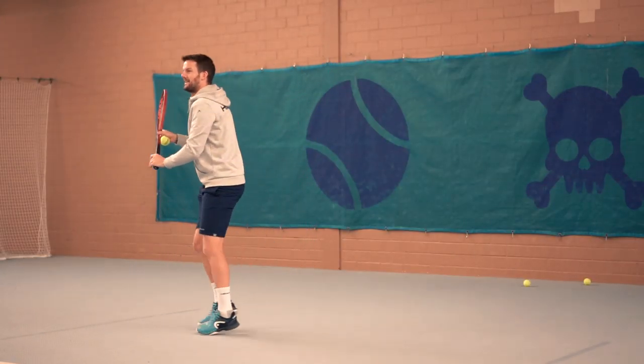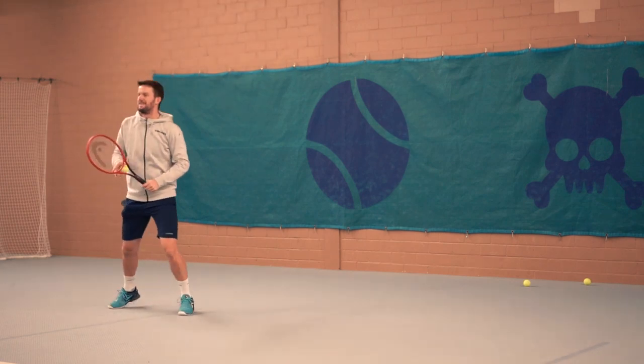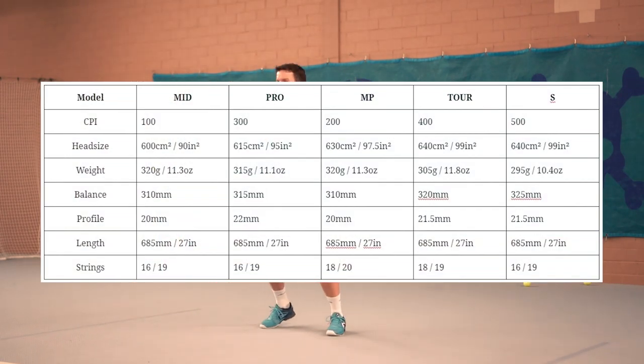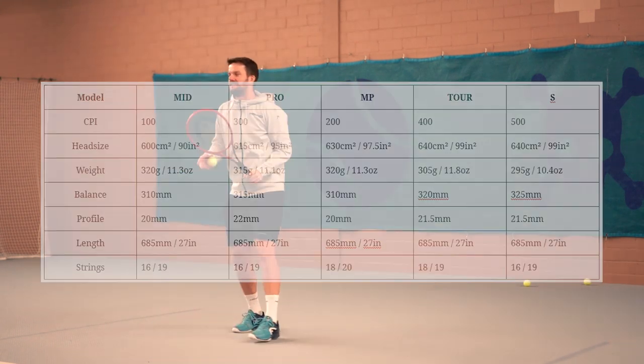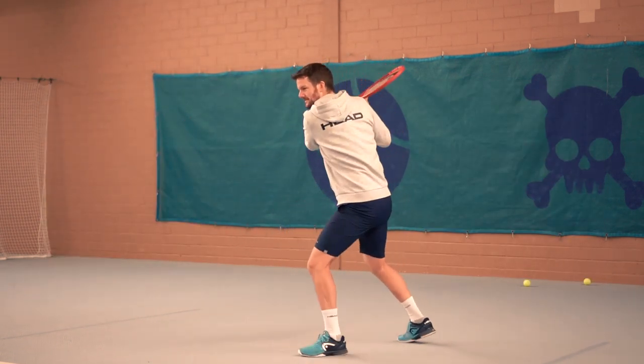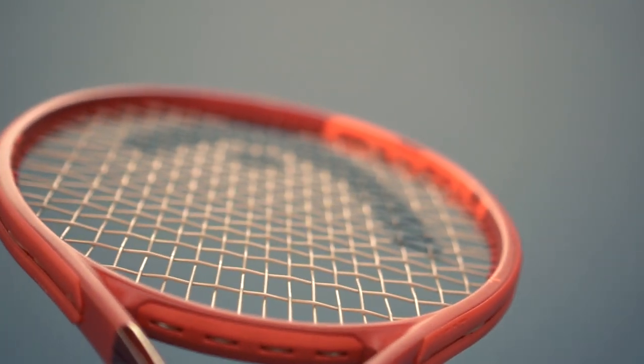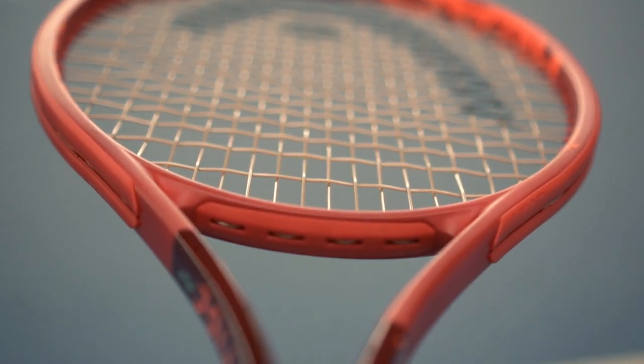Before I start, I want to tell you something about the CPI model. It starts at 100 and goes up to 500 through the entire Head range. So you can choose your model suited to your playing style. 100 is more demanding, more difficult, and it goes down to the easier models around 500.